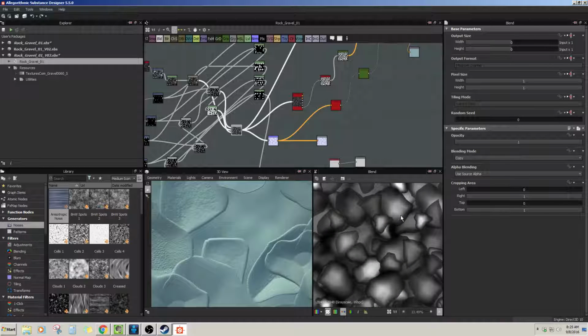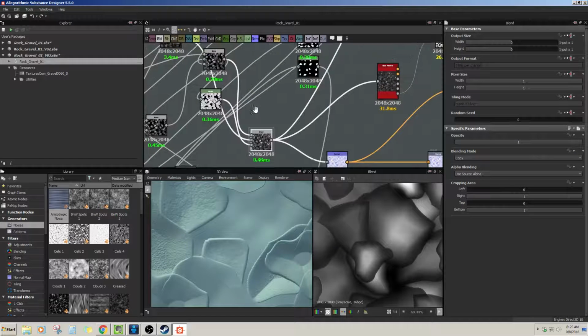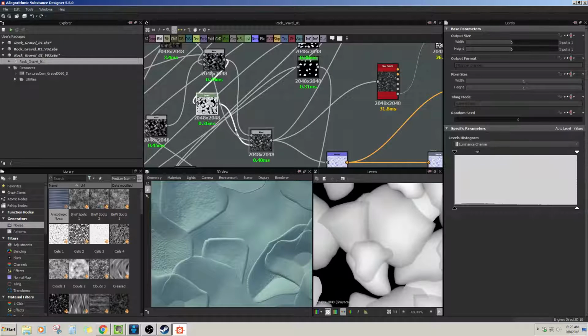I feel like there's definitely some bleeding that's going on here. See how this is bleeding in, and that's not something that you want. So I gotta try and figure out where it's bleeding.